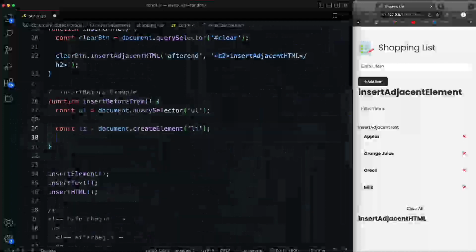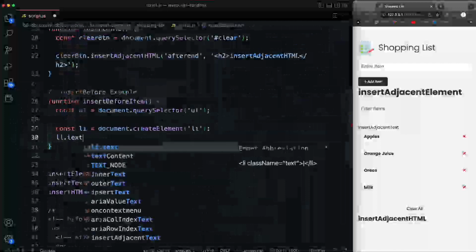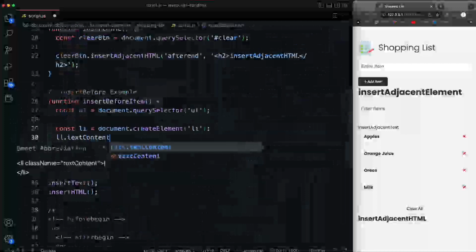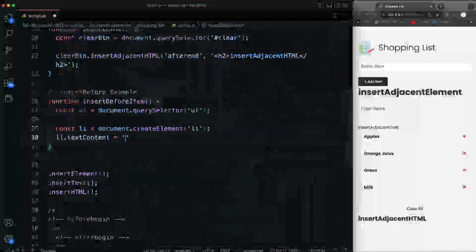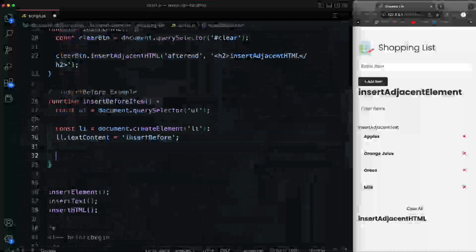And I'm just going to add some text to that. So we'll say text content and set that to the name of the method we're looking at. And then what we do is select an item inside the parent where we want to insert before.